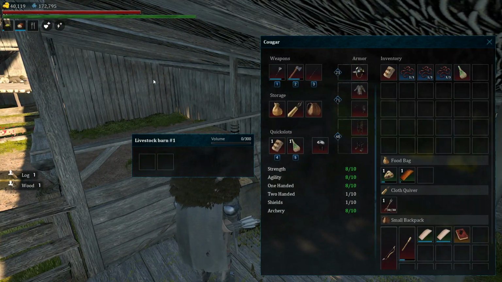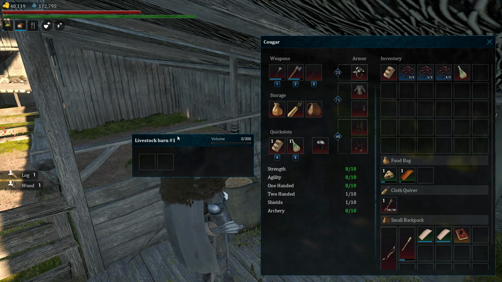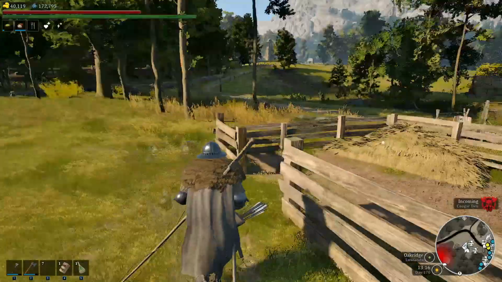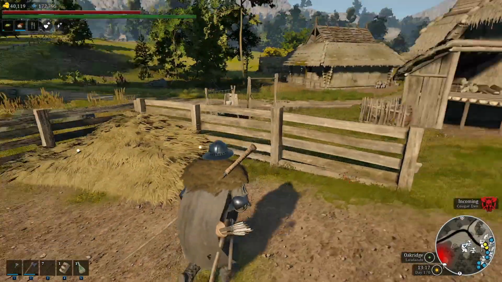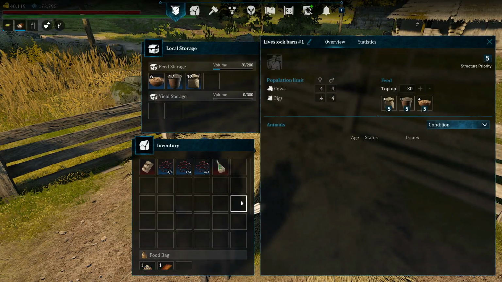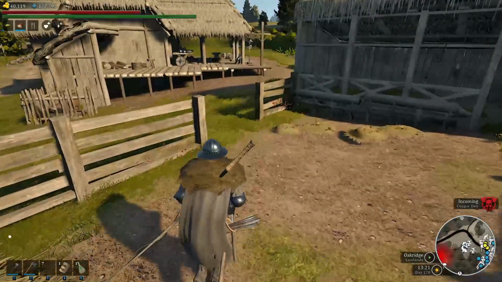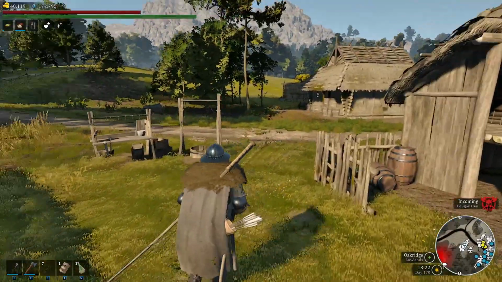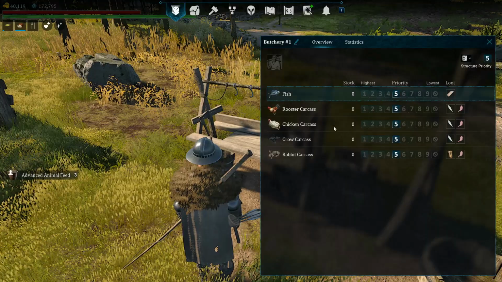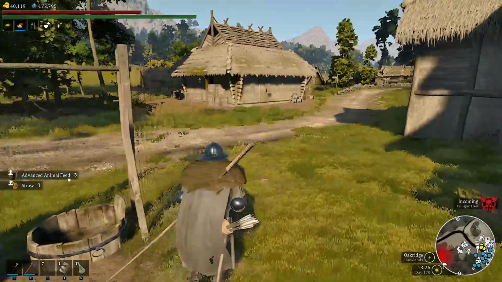Yield storage. Okay, so I guess this is where the meat or whatever you're producing, maybe milk. There is cheese as a new thing to create, so I'm not sure where the cheese creation is going to happen. But apparently not here and not at the butchery. No. Okay.